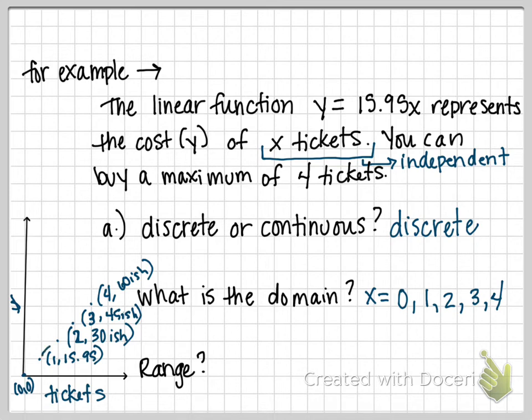Is there any way that you could buy a ticket that is between 0 and 1? No, right, exactly. So your range is also discrete. It would be each of these points. Y equals 1/2 ticket for every 2 tickets. You use 1/2. 0.95, and then 31 point something, whatever those are going to be. I feel like it's going to be like 62. Okay, so when it's discrete, you put the points. And we know it's discrete because it can't be broken into smaller pieces.